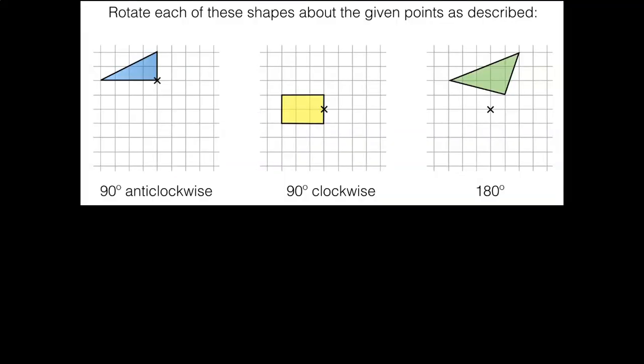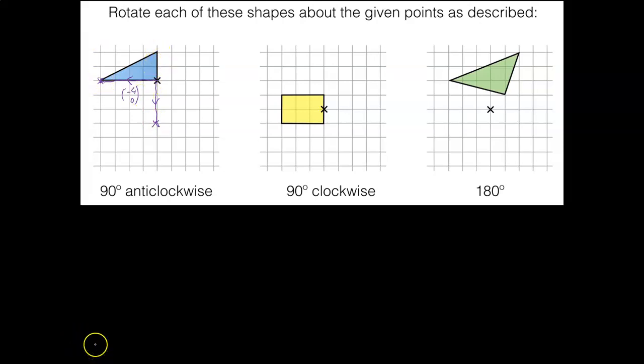Okay, more often than points, we're asked to rotate shapes. So let's have a look at the triangle to begin with. Same as when we were reflecting and translating shapes, we're going to actually just think about rotating the vertices and then we're going to join them at the end. So this vector to this vertex here is -4, 0. If I rotate that 90 degrees anti-clockwise, it rotates down to here.